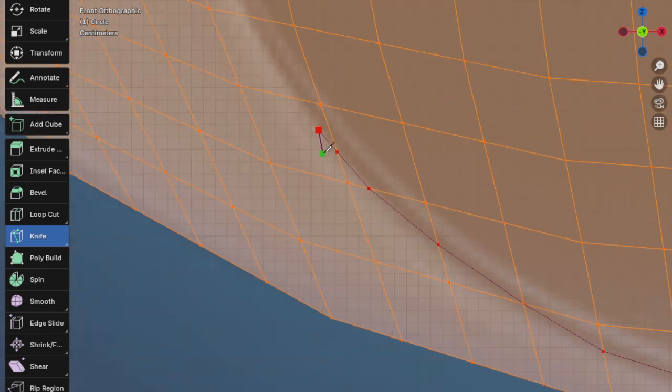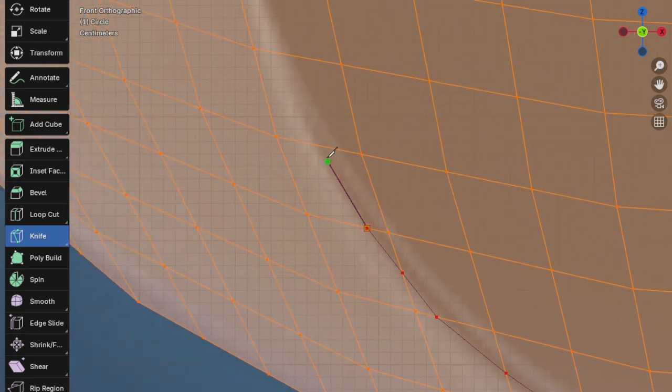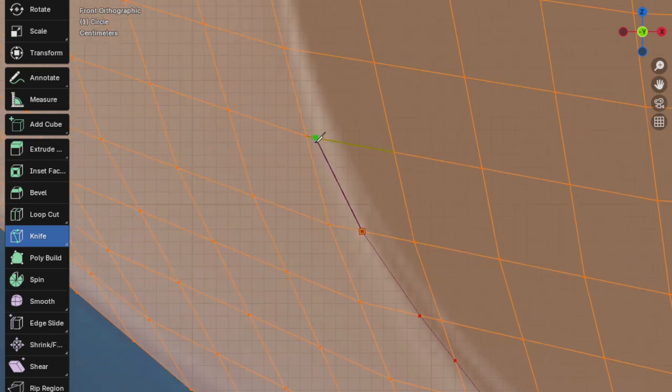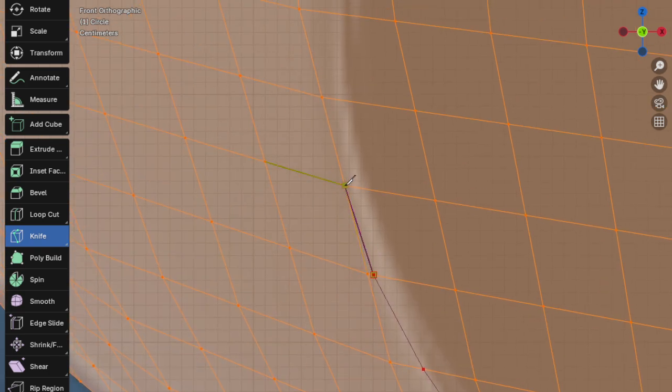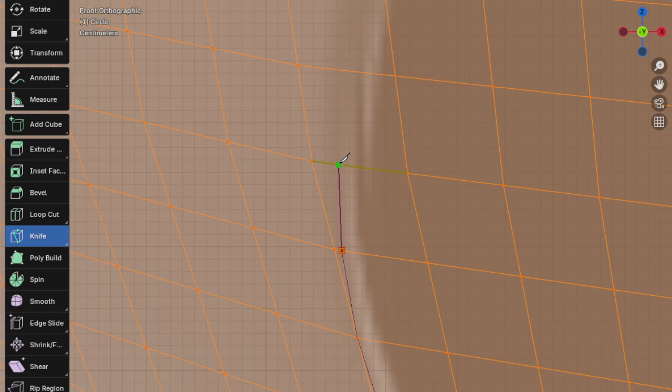If by mistake you have created a vertex elsewhere, not exactly on the path, then you can undo it. Press Ctrl Z to undo. So you should draw carefully. Follow this white line in the image.